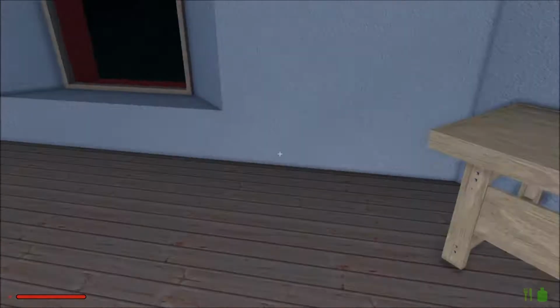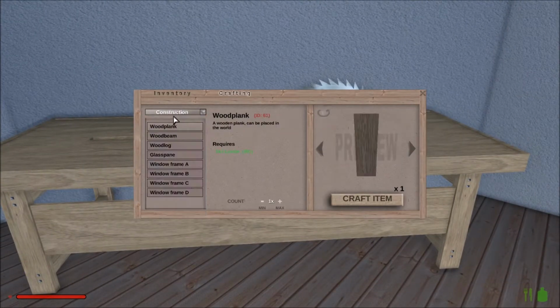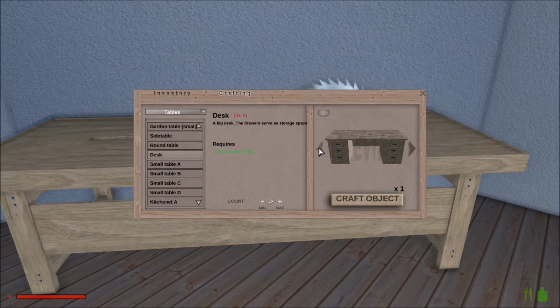We'll have our wood out there as well in case we need to make some more lumber, which we can make from this, I think, can't we? Resources, lumber. Yes, we can, so we're fine. Okay, so first things first then, we're going to need a desk.